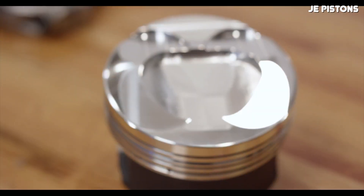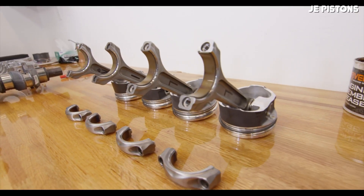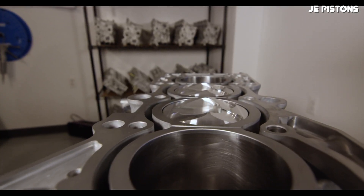The pistons are definitely different, with the C4 using a pretty common flat top design with valve relief cuts. The C1 pistons use a more complex D-cup dish, which is likely done to help reduce detonation since the C1 runs more boost. Both engines have piston oil squirters located at the bottom of the block that spray oil up at the bottom of the piston dome, which helps keep the piston cool — really important for running high boost pressure for extended periods of time.